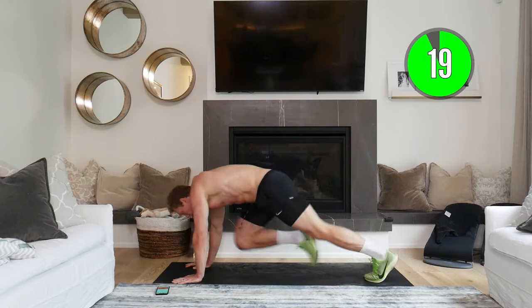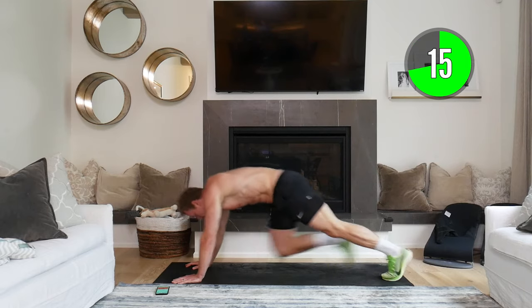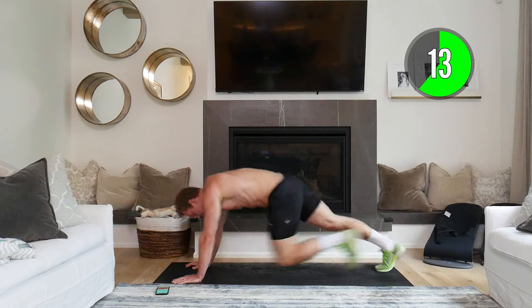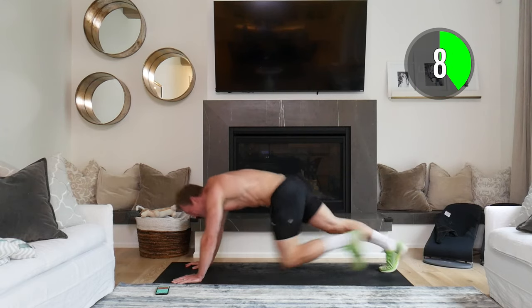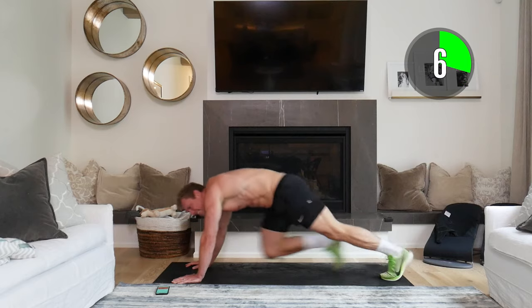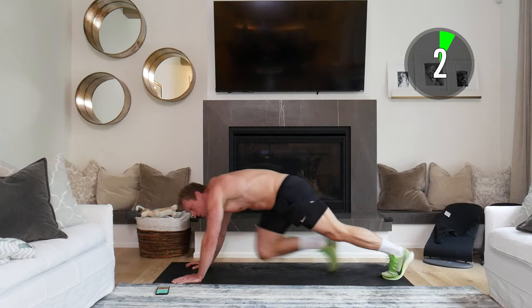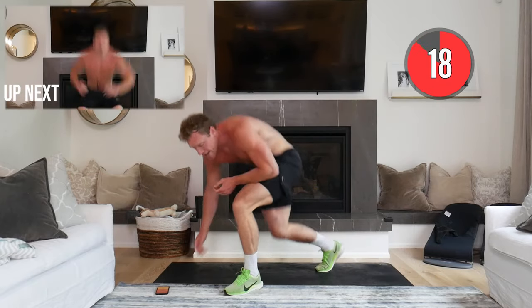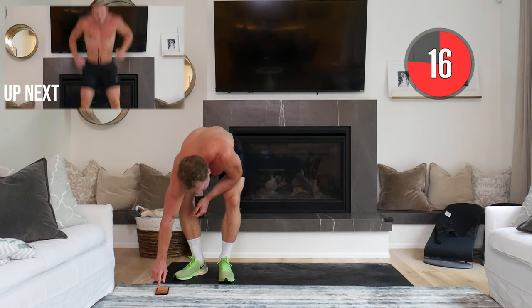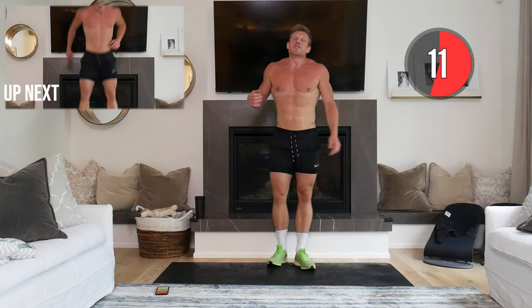5, 3, 2, 1. Mountain climbers. Ooh, there we go. Drive those knees forward. And through this type of training, back in the rugby days, we'd wear GPSs. Could easily do 10K in a game. 3, 2, 1. And still have tons of energy in the tank because, like I said, this workout is so effective. Squat jumps into in and out squat.